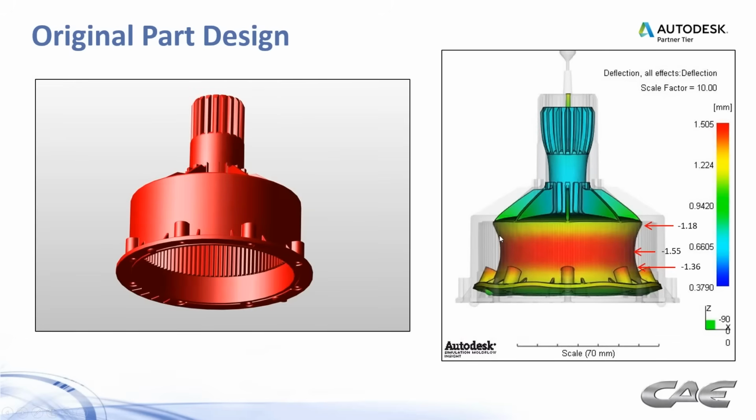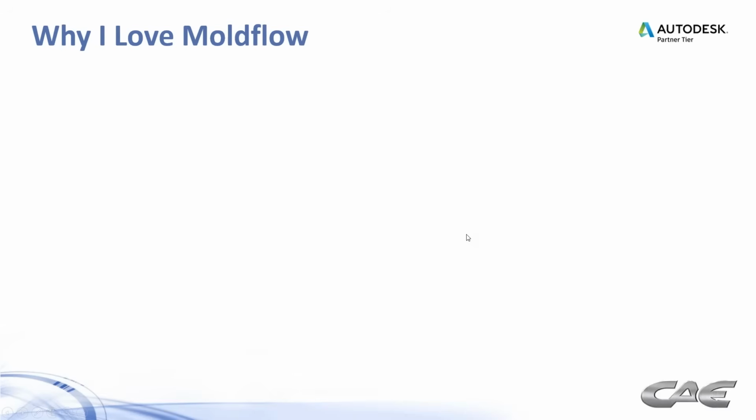So here's an example that we worked on. Here's the original part design. You see the gear teeth are straight, and they struggled a little bit with this part with the warpage, because when it warps inward, as it's showing here, again, exaggerated by a factor of 10, it was causing some issues with the mating of the gear teeth with its mating part. They got very good correlation with the Moldflow results on this. And they were moving to a new generation tool that was going to have helical-shaped gear teeth, so they wanted to improve on the warpage on that new generation tool.